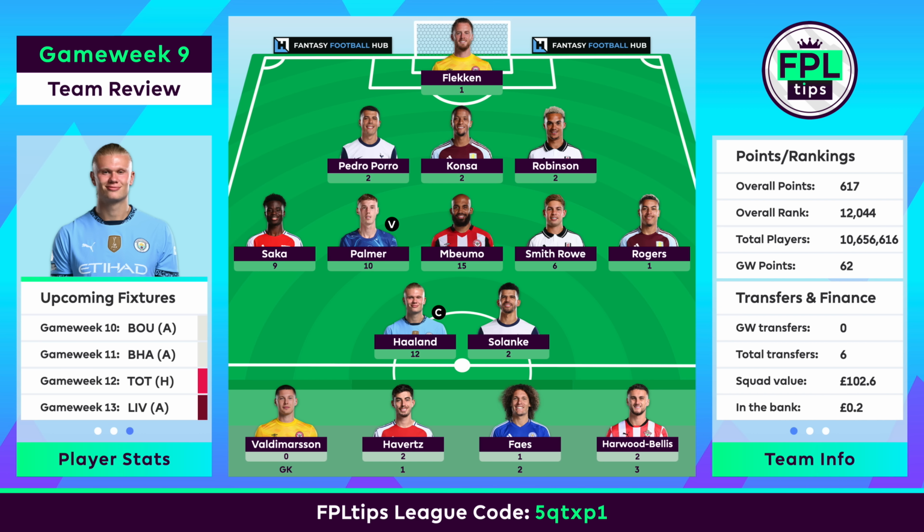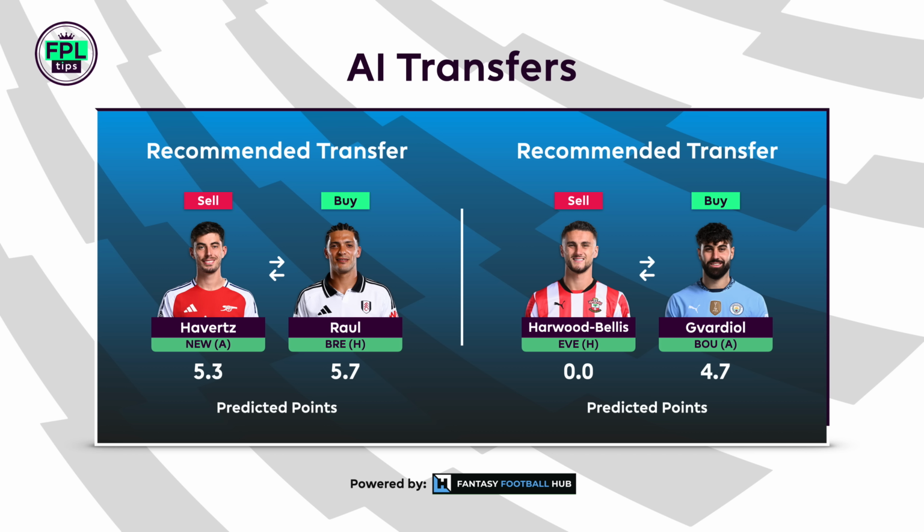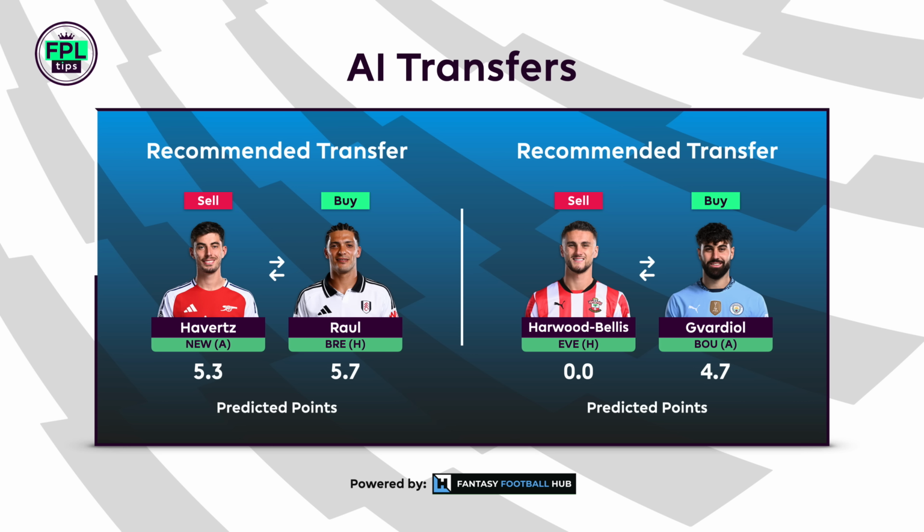So we move on to the transfer plans for Game Week 10. Fantasy Football Hub's AI recommends a double swap with 2 free transfers, downgrading Kai Havertz to the in-form Raul Jimenez in order to fund Harwood Bellis to Josko Gvardiol. As much as I rate Raul for a short-term punt, I'm not keen on doubling up with Smith-Rowe. And it feels a little late to be targeting a Man City defender now the fixtures begin to toughen up.